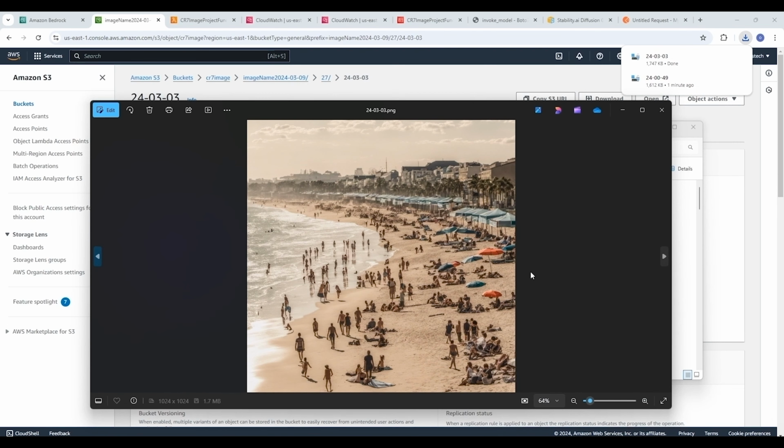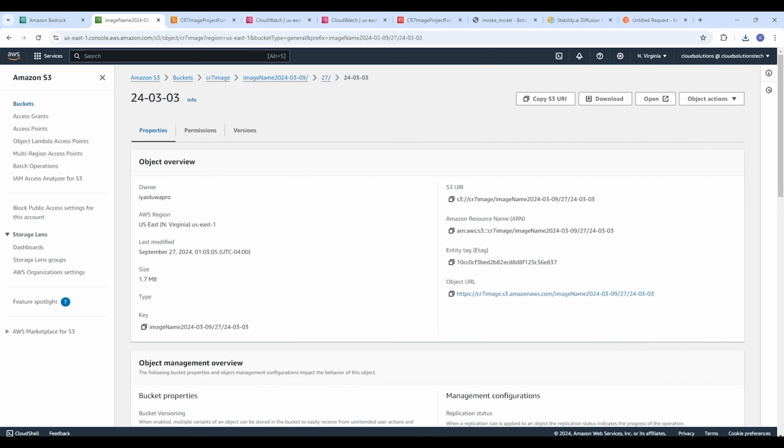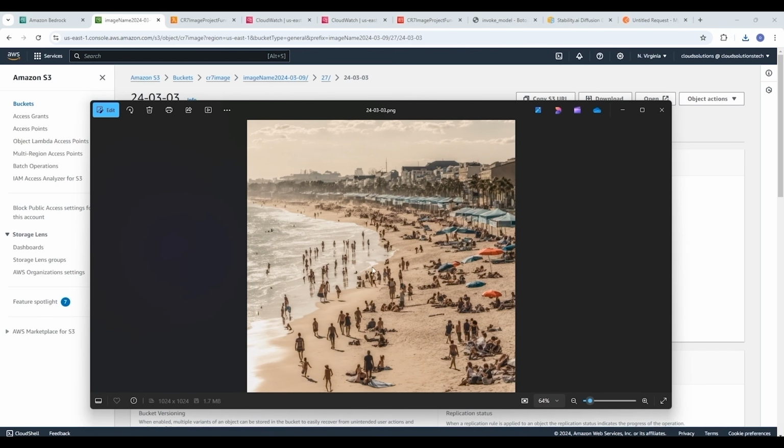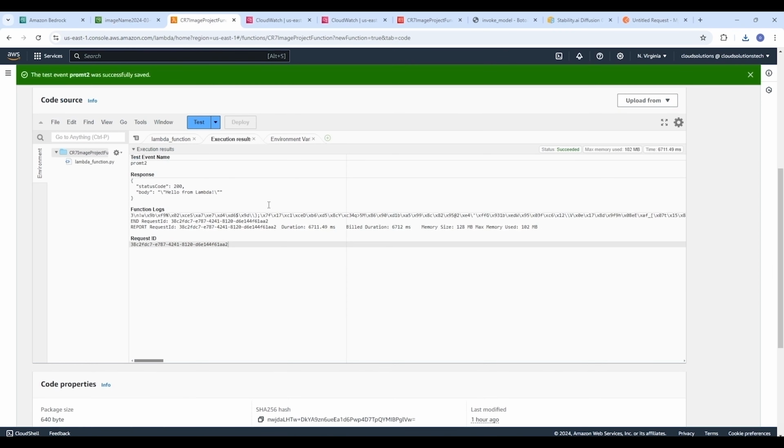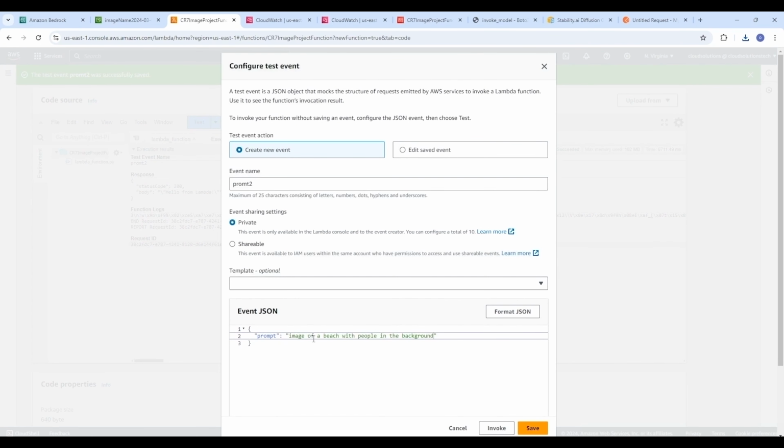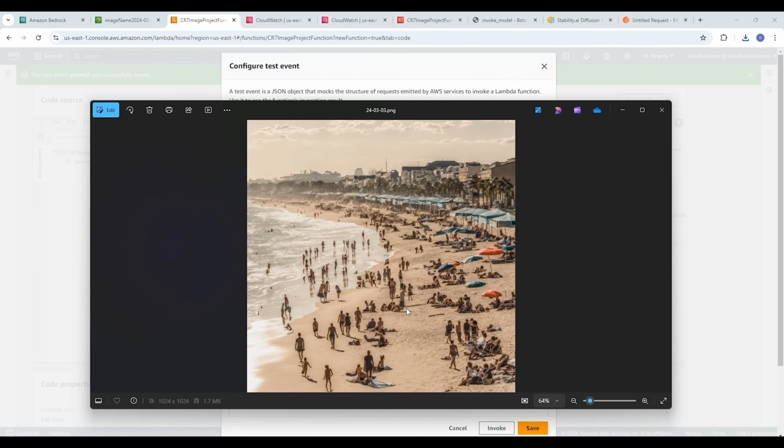You can see it works as expected. We said image of a beach with people in the background, and that is exactly what we have right here. This is an image of a beach with people in the background.